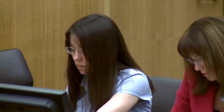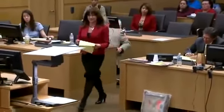Cross-examination. Good afternoon, Ms. Northcutt. Good afternoon. Through all of your examinations that you did on the casing and the bullet, you were never able to match either one to a specific gun, right? Did not have a firearm in this case, no. And in fact, this particular casing actually can match several different types of guns. Is that right? That's correct.